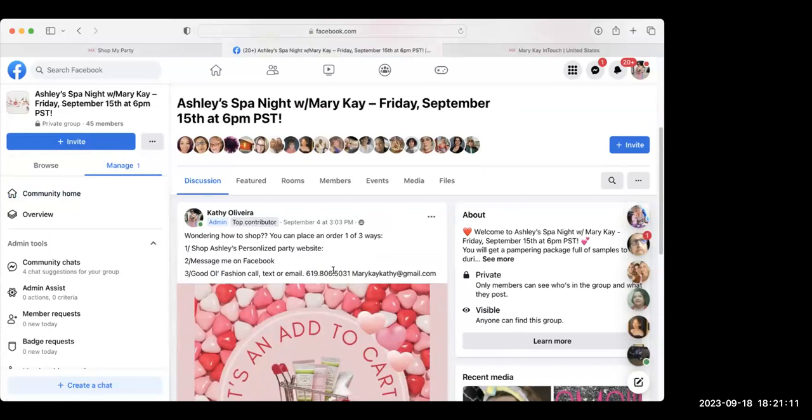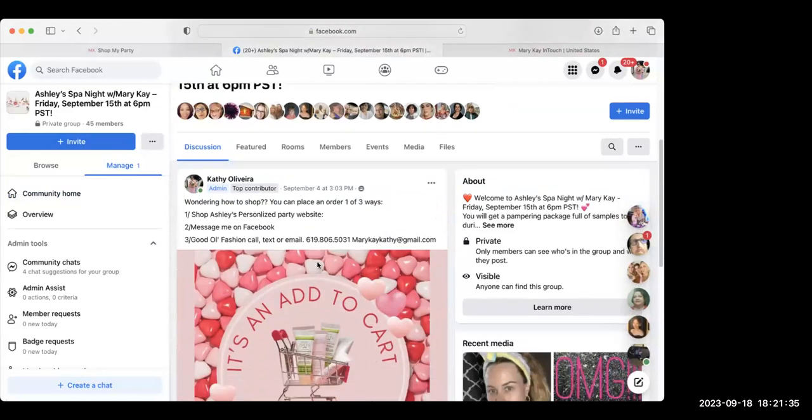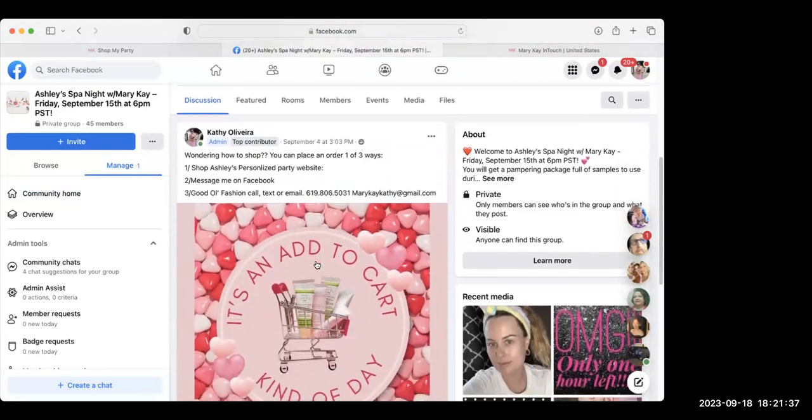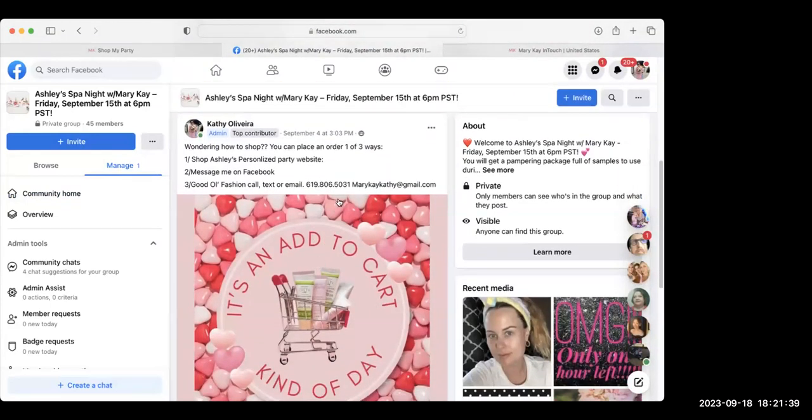And we do that for 2 reasons. And I've watched several of the people that do the Facebook parties. If you do it on day 1, people think that you're there for just their money and that's it, which clearly we want to make money, but that impression can be a very negative impression to people. So when I've watched a bunch of theirs, I've listened to some of the people that have done more trainings on these. They say wait a day or 2 before you drop in that wondering how to shop post. So that's what this post is, that you're looking at.